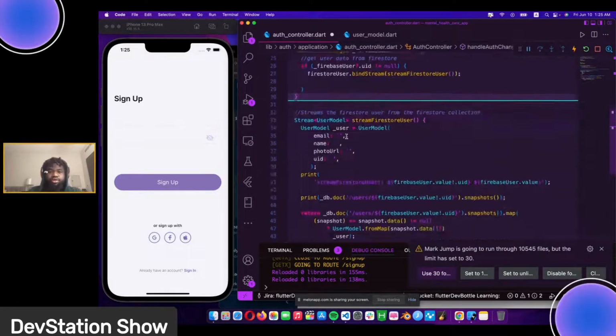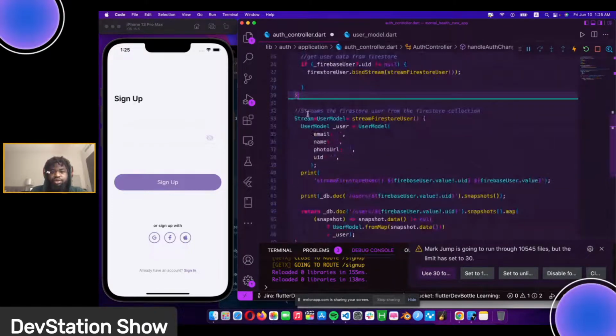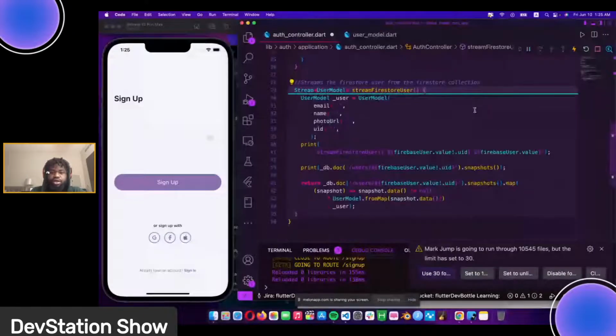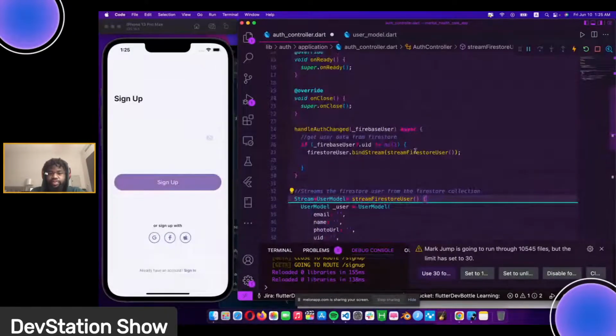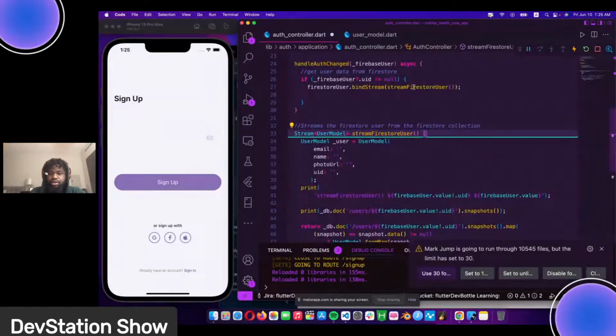So basically what we are doing here is that this function streams the Firestore user from the Firestore collection. When we are binding the Firestore user to this function here, to this stream, bind to stream from this function here.